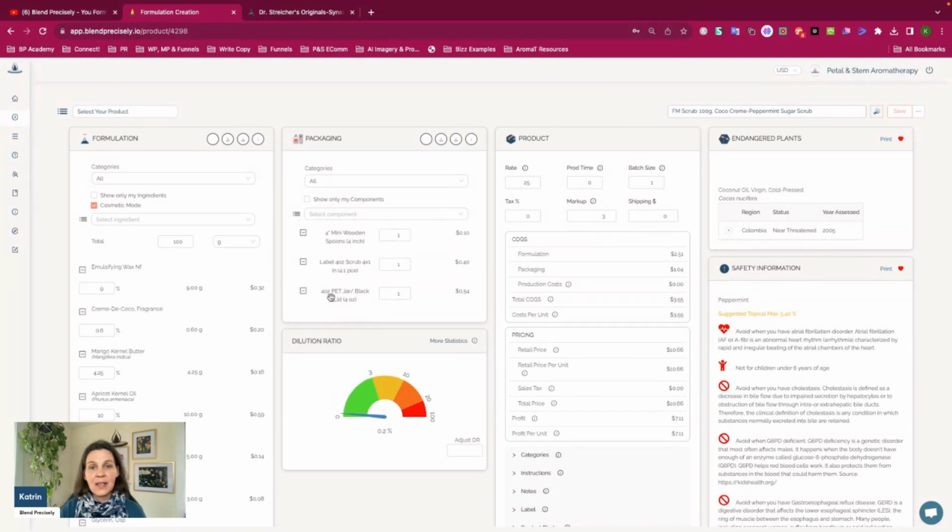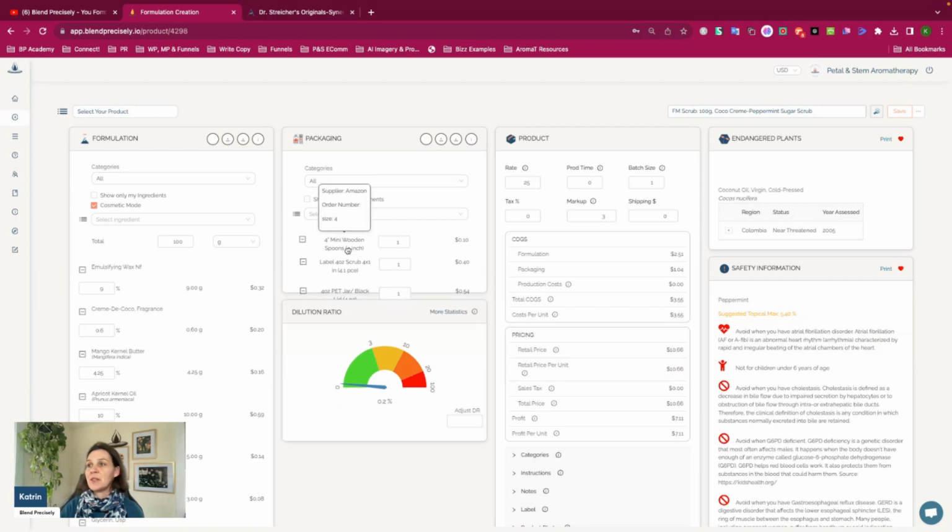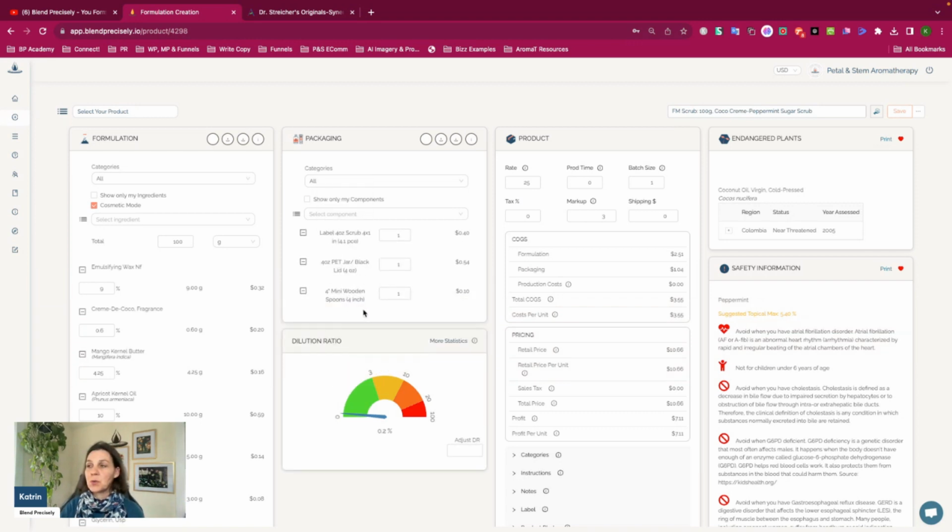Not necessarily that it is as important, maybe, but if you, for example, decide on a different package, normally what I do is I start out with my container itself, and then I choose which lid it's going to have. Then I add maybe a protection layer. If it is a lotion or a cream or a scrub, there's this protection layer that goes on top of the jar. And then I add my lid. And then sometimes, in this case, for example, I add my wooden spoon.